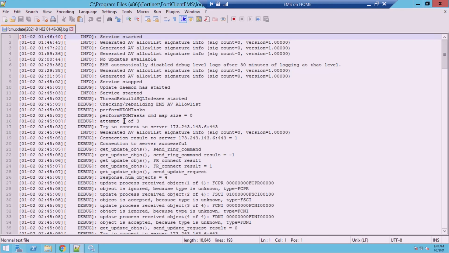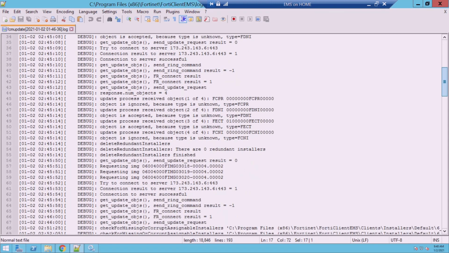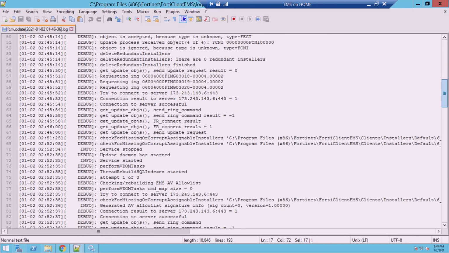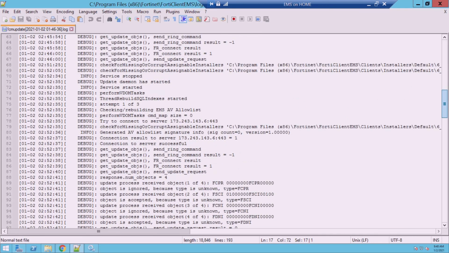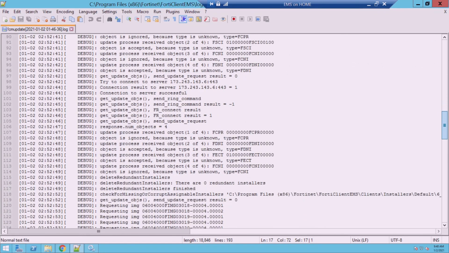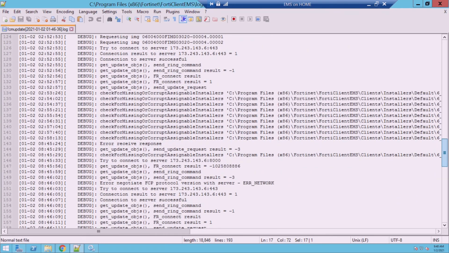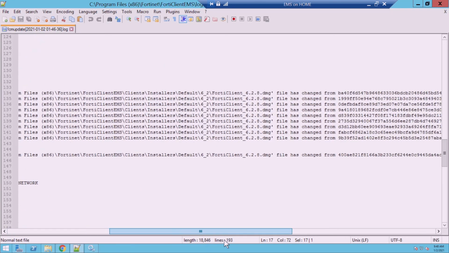AV signature, checking for rebel DMS. Try to connect the server. This is our FortiGuard services. We will come to know what's happening behind. So it's a very good place for troubleshooting, the log folder.